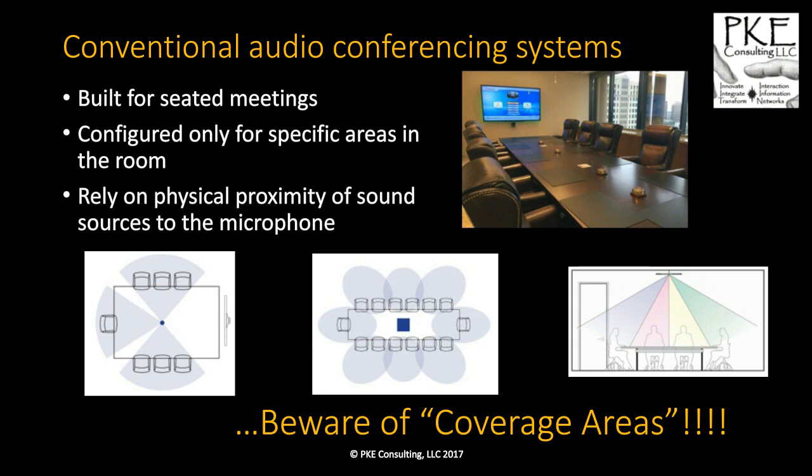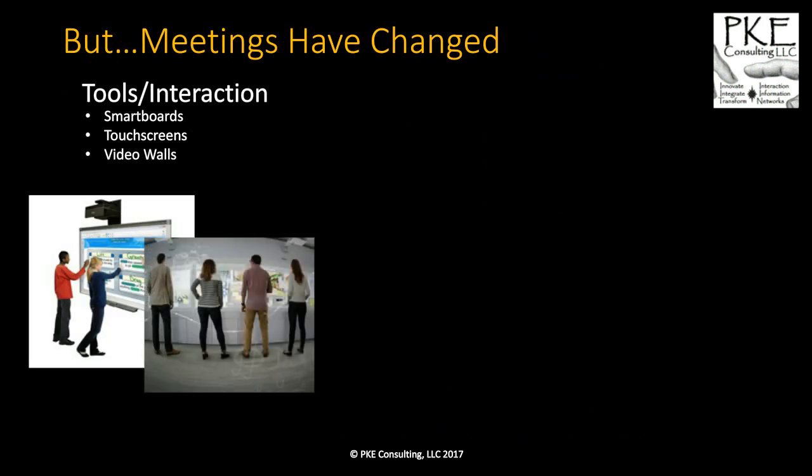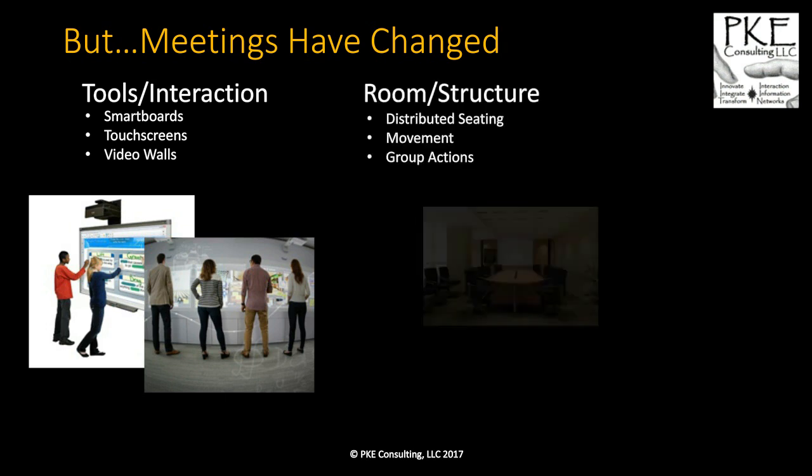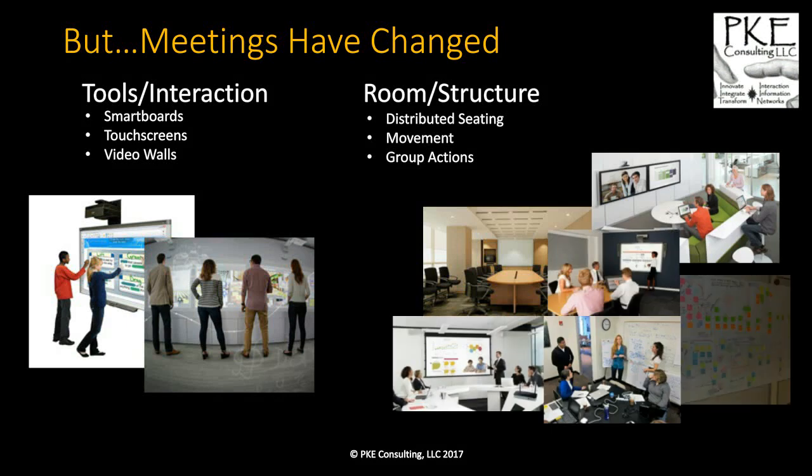If you think about what's happening today in your average meeting, it's not about us sitting around a table. We now have new tools. We have touch screens. We have whiteboards that can be transmitted. We actually begin to interact in different ways. Meetings are much more dynamic in terms of how people interact in the room. And the room structures themselves have changed. We no longer have this concept of a boardroom with a table in the middle, but you may have multiple seating positions, different locations, people moving around. The net result is that the room is what's important, not the table today.